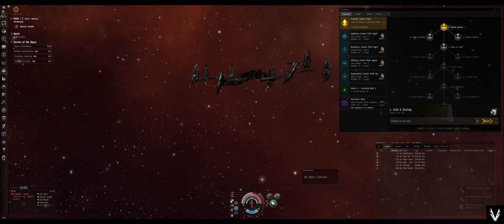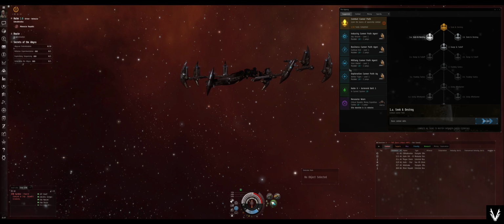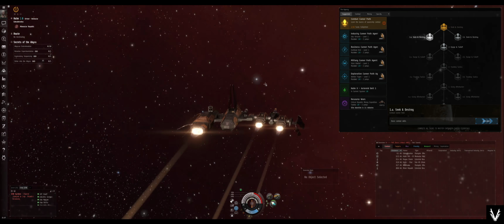So we finished the first little mission here. We can replay it if we really want, and it looks like we've completed that. I'm just going to do these first 3 in this video, and then we can do the second 3 in the next video. So I'll click on 1A. Just by killing those 3 ships ended the mission.